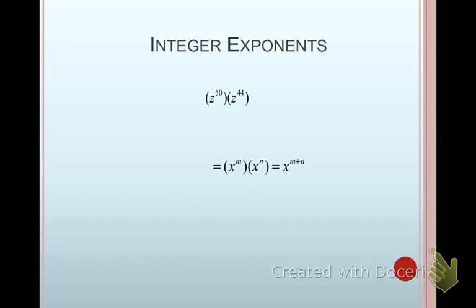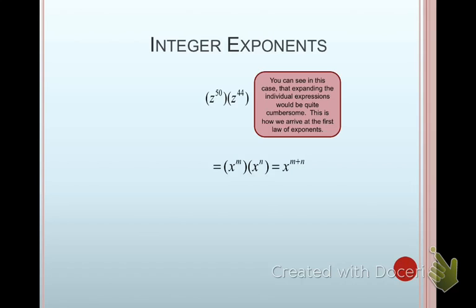Now, that can be very cumbersome to do every time. We were able to just do it then because our exponents were relatively low. But if you had something crazy like z to the 50th times z to the 44th, I don't expect you to sit there and write out 50 z's and 44 z's. That's when we're going to use a shortcut. Some of you may have noticed in the previous slides that 7 plus 4 was 11, or that 3 plus 5 was 8. We're going to be able to use a shortcut where we add the exponents together.